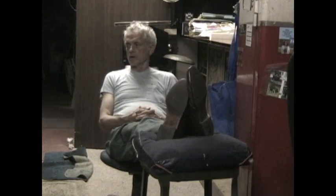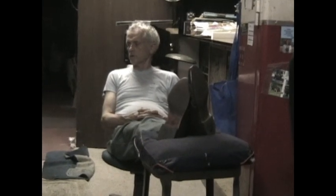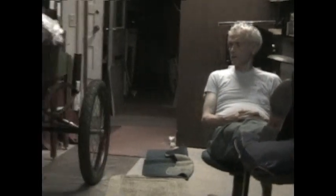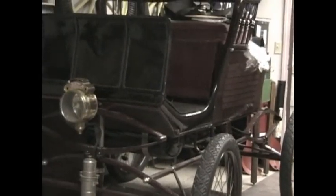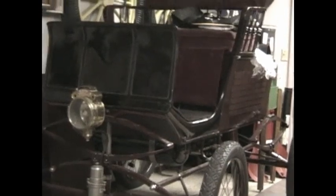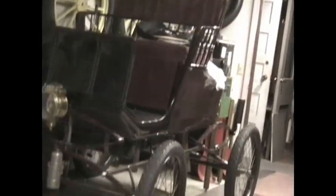And I had it all apart, redid the whole car. It was burned when I got it. We had a big burn spot here on the side of it. And I did that over and worked here helping me with it. Well, that I didn't know. I didn't know you had to redo the car. Yeah, it was all burned on the side here. The paint was burned off really bad.